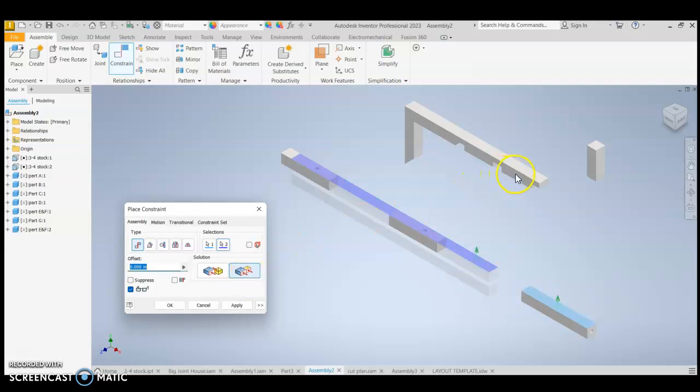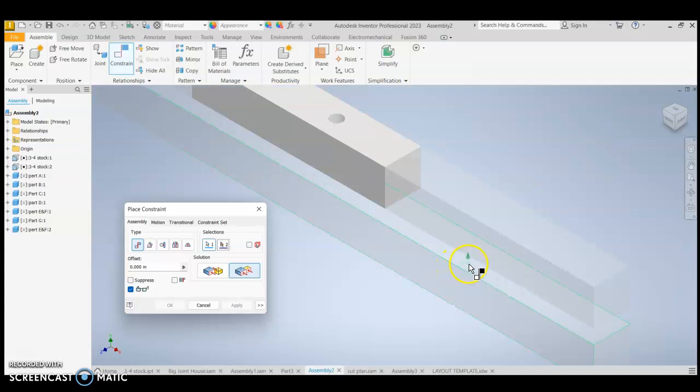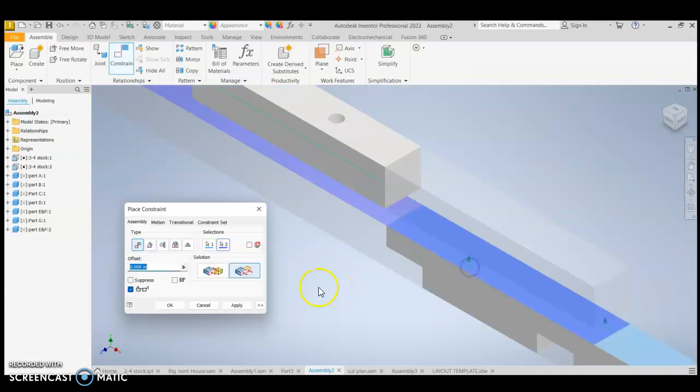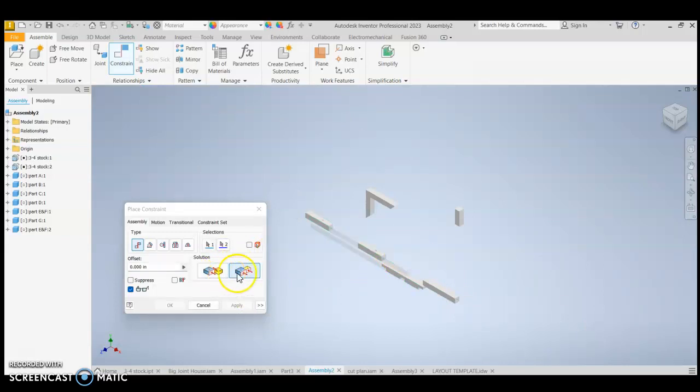Maybe I want to put one down, so hit apply there, flush this face. I'm going to put on the lower part down here, and I'm going to flush and hit apply, flush this part, and I might pick the surface of that bottom one there, and apply. You kind of get the general idea of what's going on here.